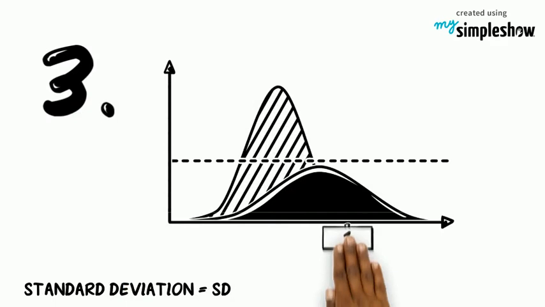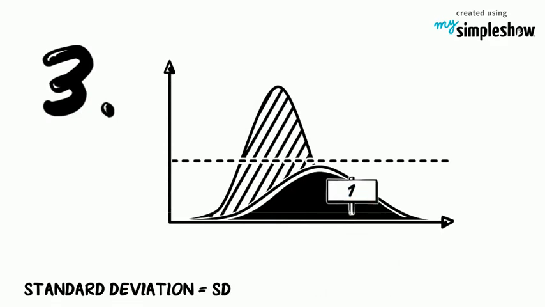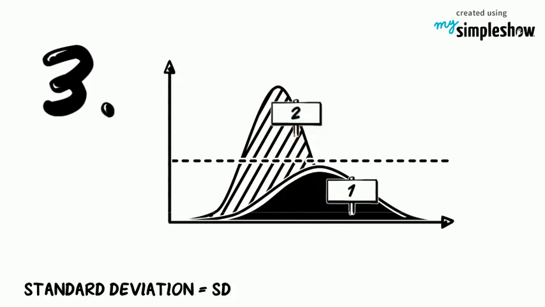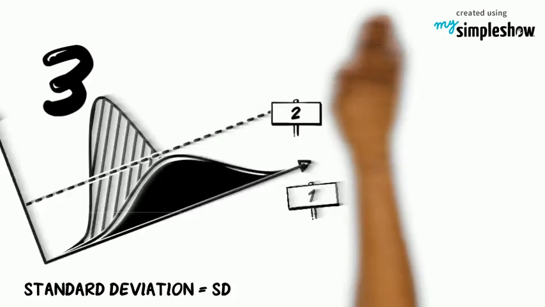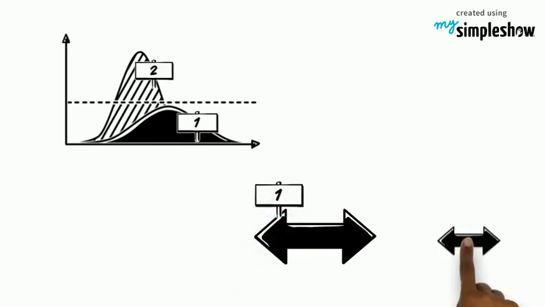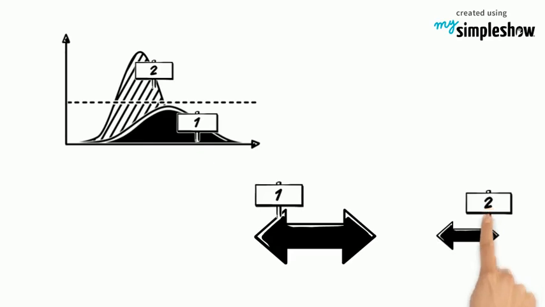A third thing that affects the width of the confidence interval is the standard deviation of the data set. Imagine a study where the results were all over the place. The distribution is quite wide, the standard deviation is quite large. Now imagine another study where the results are pretty close together, the standard deviation is much smaller. All other things being equal, this is going to result in a much larger confidence interval around the point estimate in the first example, and a much narrower confidence interval in the second example.